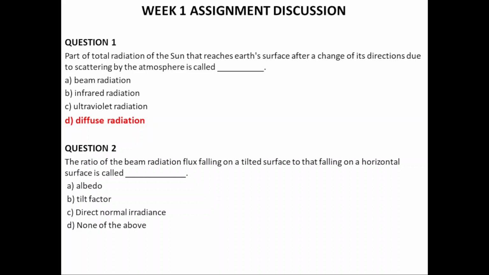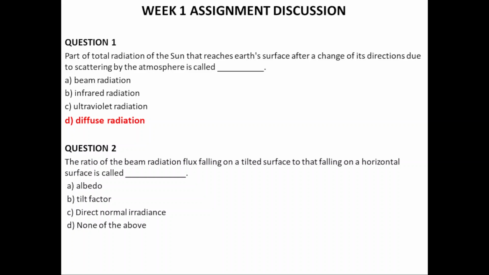So every light, as I said previously, some amount of the light will get absorbed, some amount of the light will get reflected and refracted, and then some actually passes through. That particular fraction of the light that gets reflected from the Earth's atmosphere, to quantify how much radiation is getting reflected back into space, that term is called albedo. So none of the above is an option.